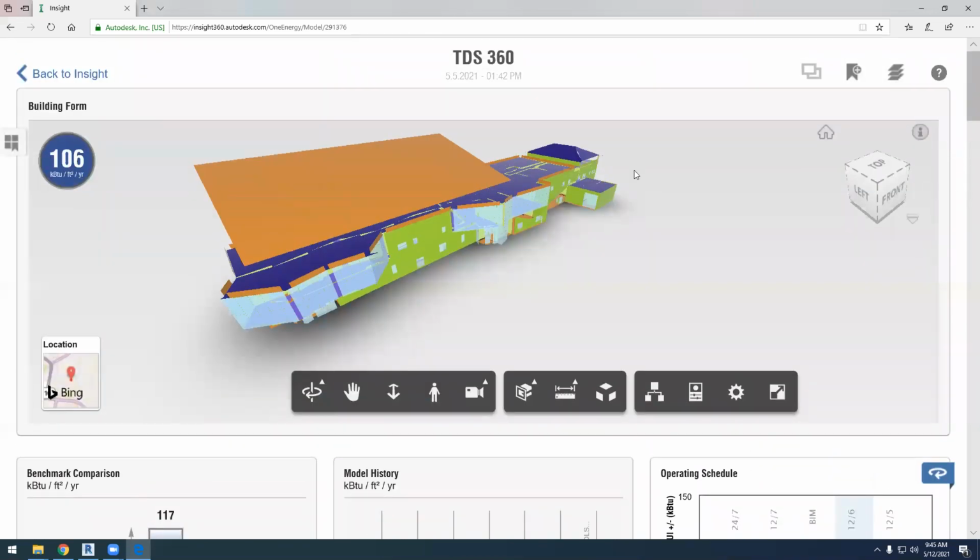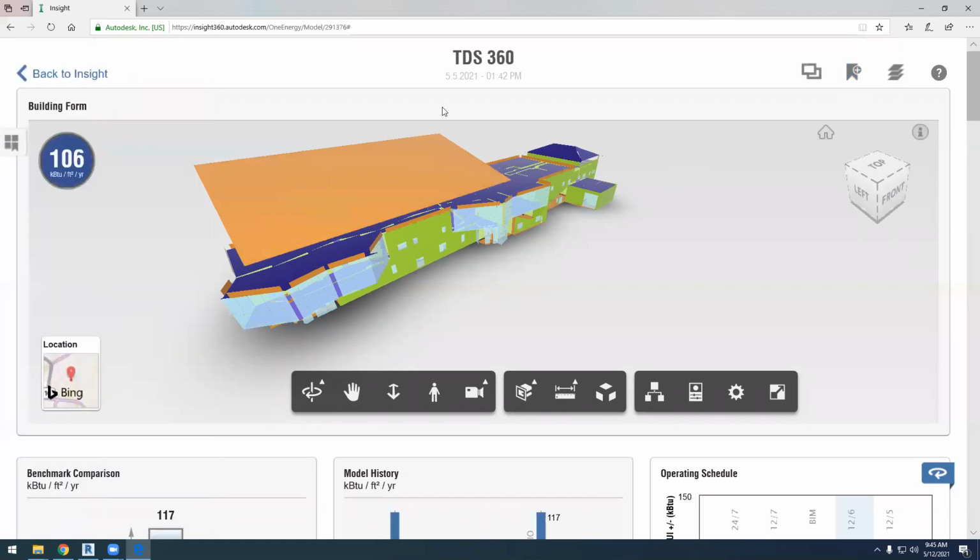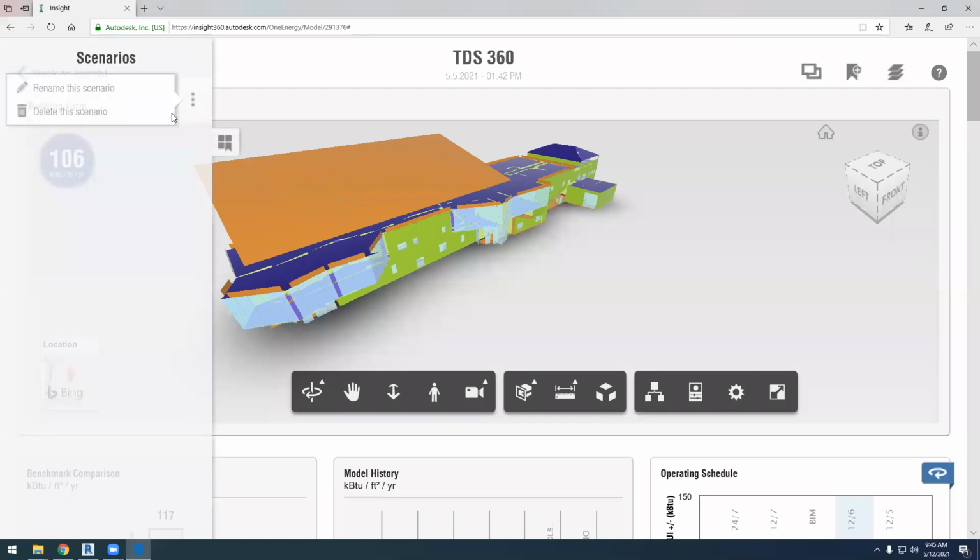Okay, so with this one, we can build a new scenario. I will rename this as improved.